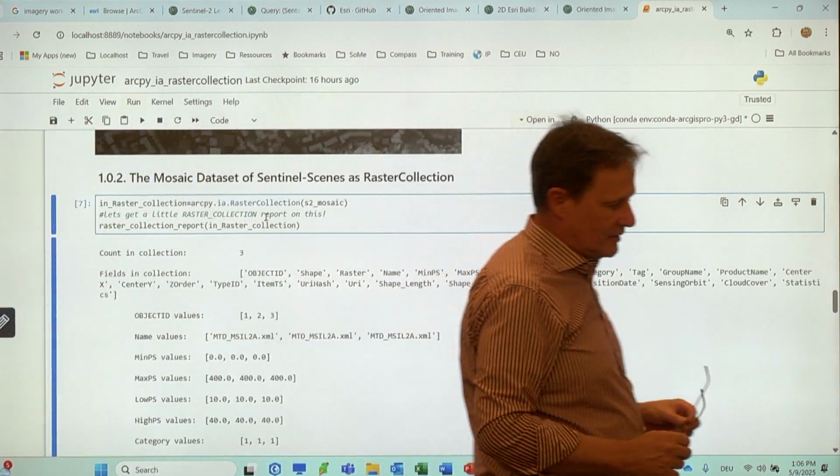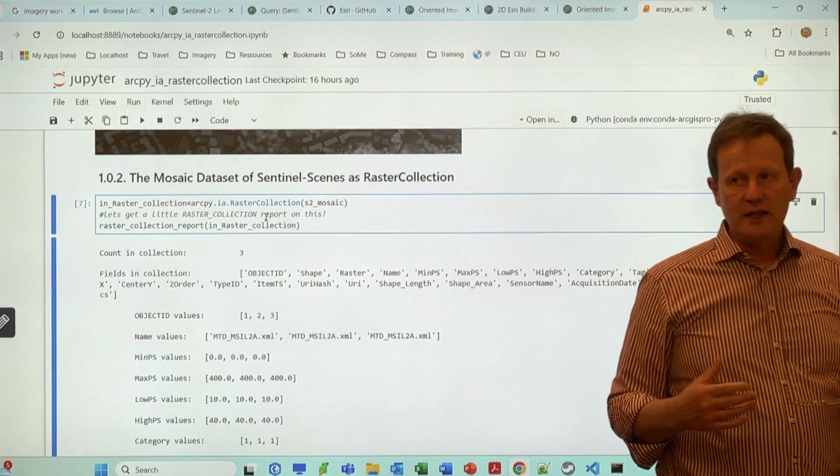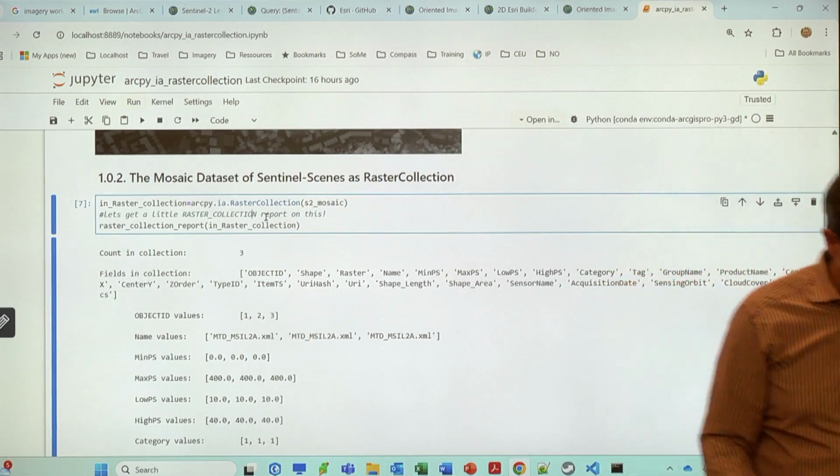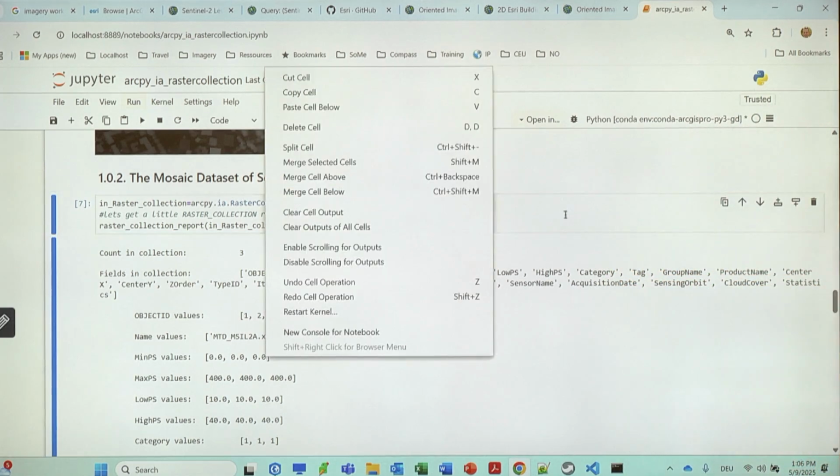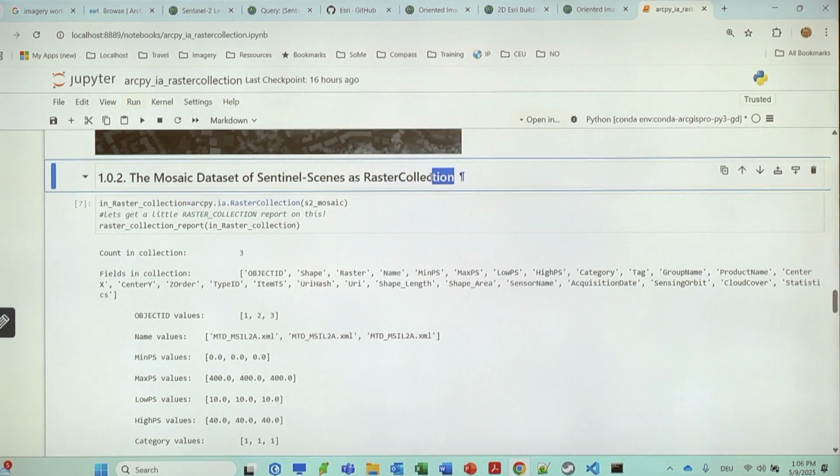And for that, for analytical workflows, you really have to start thinking about using these things. Do you have raster collections also in ArcGIS Pro as tools? Yes, you have. You don't need to be able to code. You can do it. But the bigger your problem is, the more flexible you want to be. I'm pretty sure you're going to look at the coding side of it rather quick.